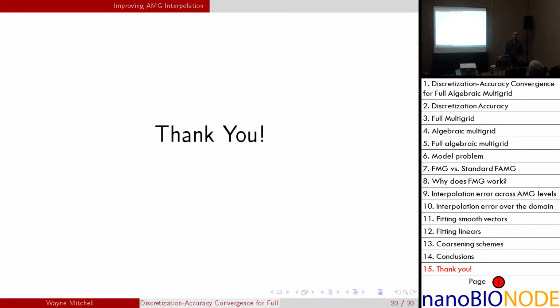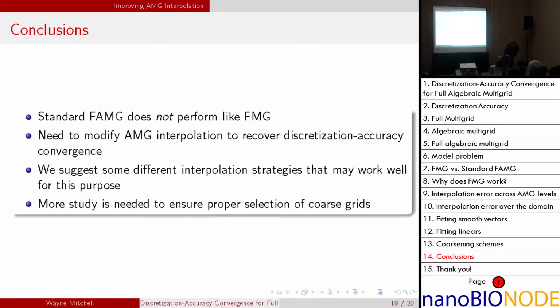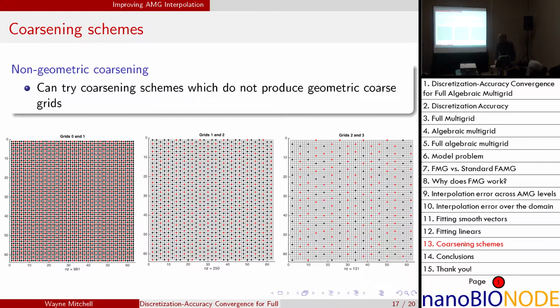Questions for Wayne? John? Yeah, you said you use kind of irregular coarsening. For the first few levels, things look nice, and on coarser levels, it starts going awry. Yeah, these are a little hard to see, I realize, but you can start to see things going a little bit awry.